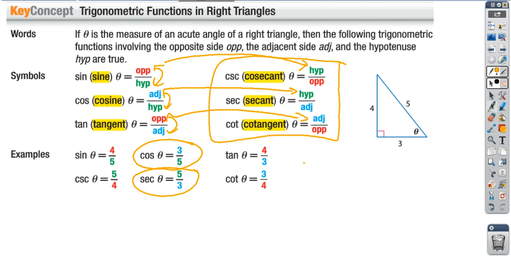The way that I remember the other ones is that sine and cosine, sine starts with S, cosine starts with C. If you reverse the S in sine, you have the function that has a C in it, you have cosecant. Similarly, if you reverse the C in cosine, you have the one that has an S, secant. So those tend to go together. Hopefully that didn't confuse anyone, but if not, there's only 6 to remember.